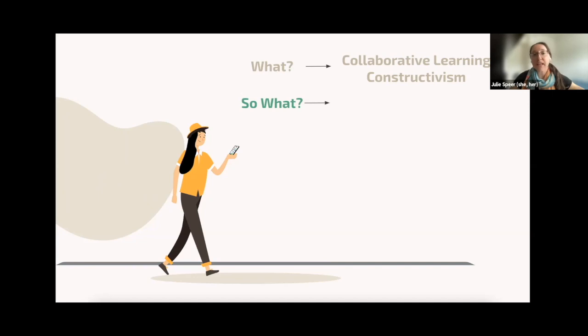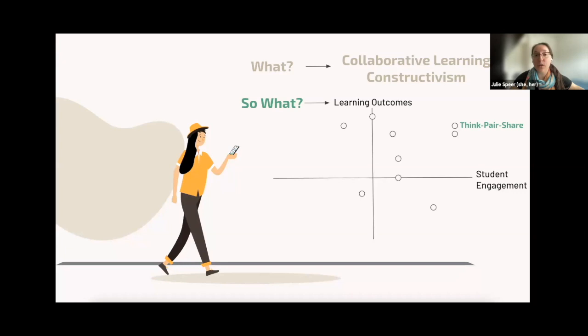So what? Well, Dr. B collected formative and summative, as well as qualitative and quantitative data from her learners and from herself as she taught her class, and she engaged in a process to analyze and synthesize this data. Now she can look at that information based on how engaged students were and how that impacted their learning. For example, she noticed that many of her students were highly engaged during the Think, Pair, Share activity, and discussions seemed to be deeper and more effective because students had an opportunity to collect their thoughts and brainstorm with a partner before talking about that concept with the whole group.